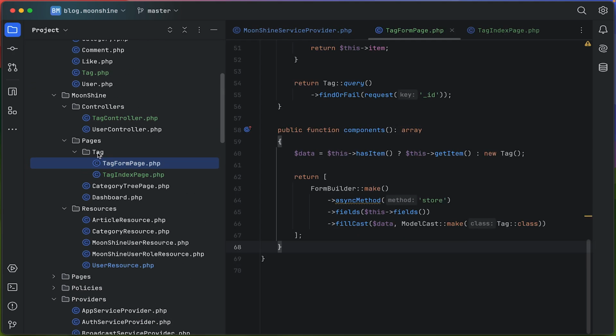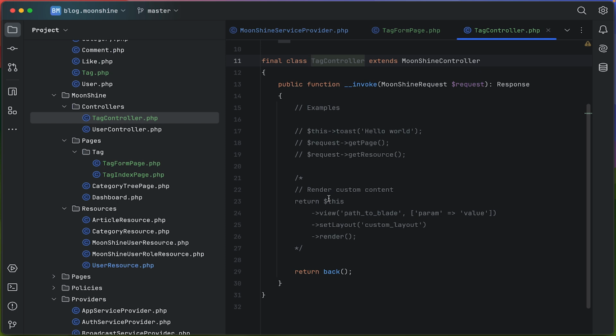Next, let us open it. We will see that we have one invoke method here. In our case, we will have a method for adding, editing, and deleting. Therefore, here we will change the logic a little with you. In addition, let us start with the store method for now, by adding.